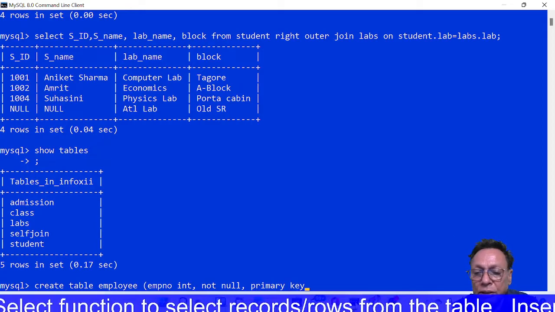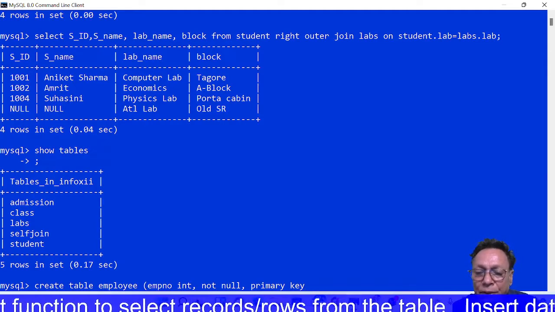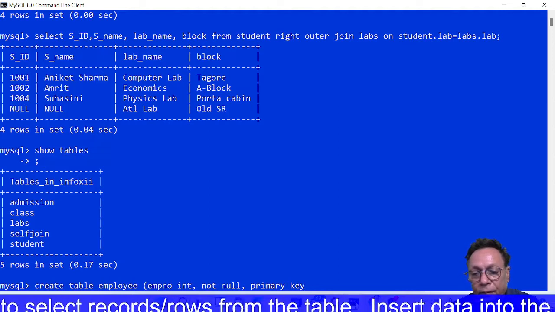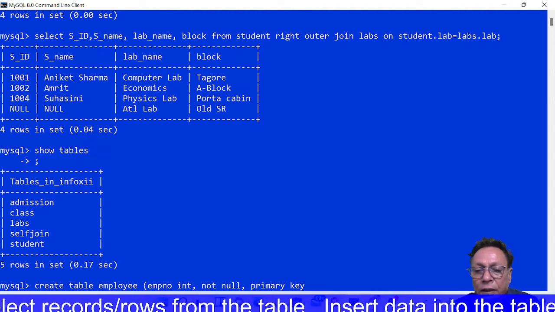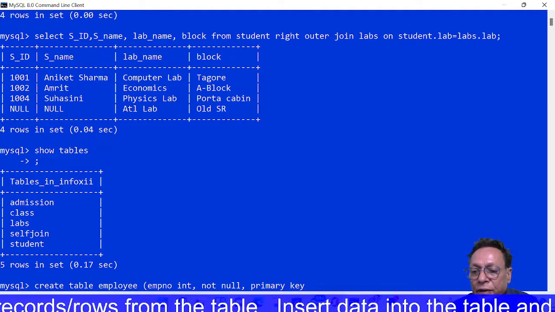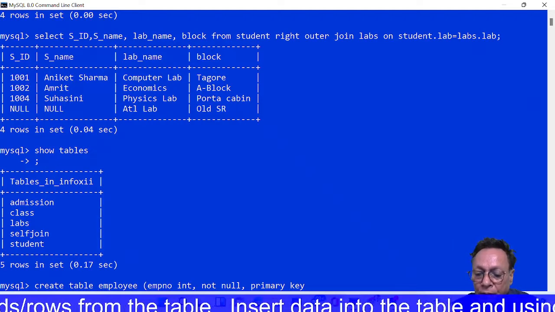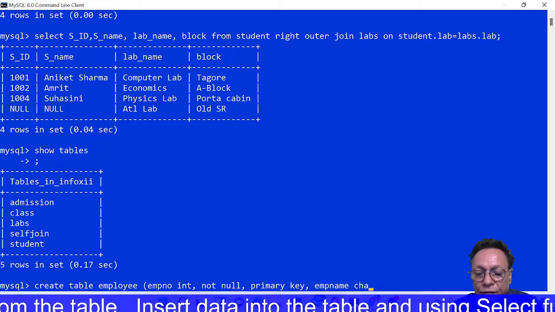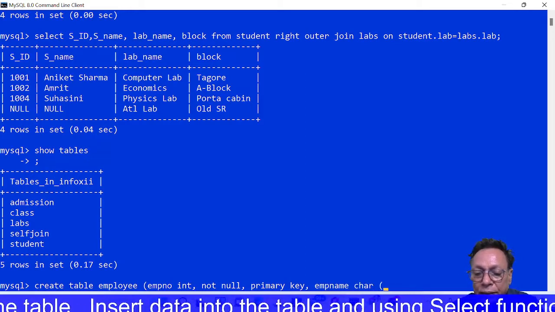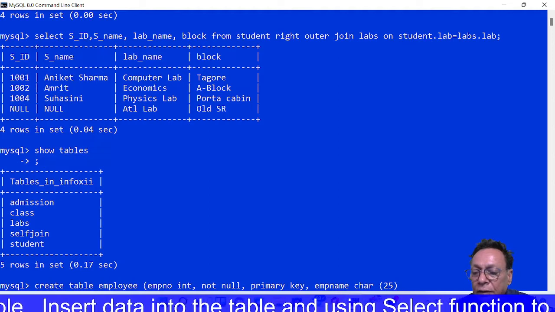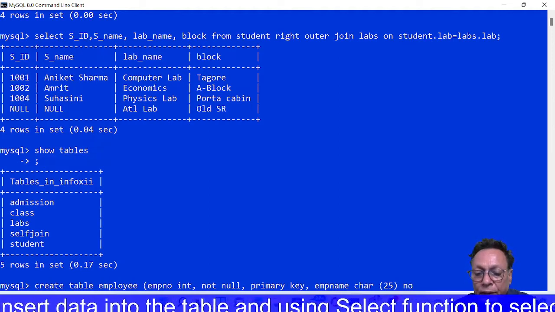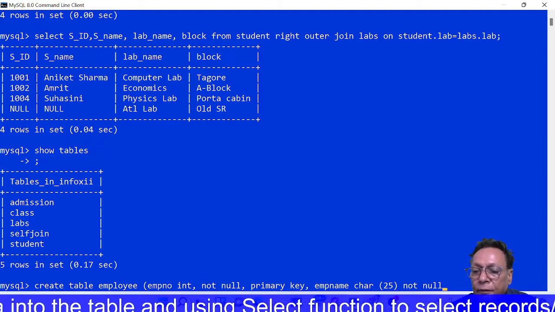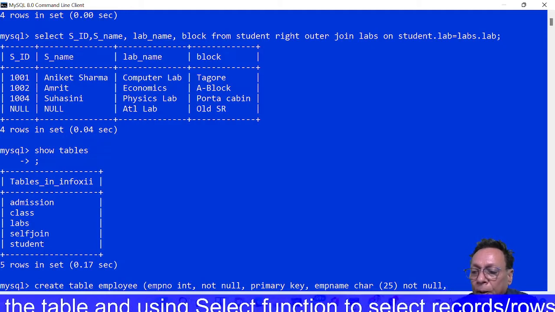So this is a constraint, and constraints we have already discussed. If you have forgotten the constraints, kindly refer to the videos which I have created for constraints. The next field is emp name, which should be of type character, maybe 25, and again not null, comma.